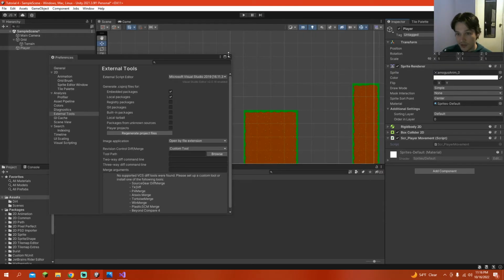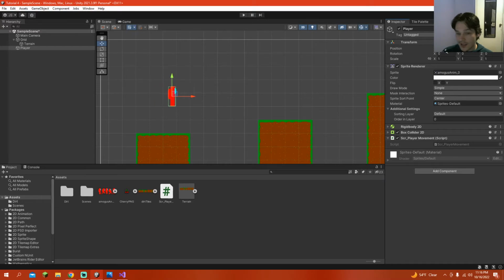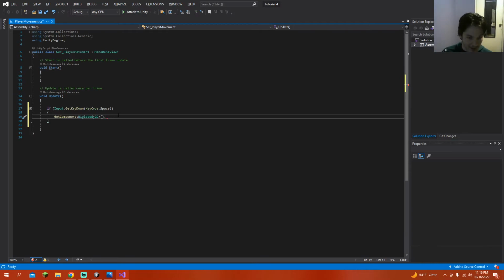Remember, since this is a 2D game, our X is in this direction, our Y is in this direction: left is negative, right is positive, up is positive, down is negative. Okay, with that in mind, we need to get the velocity attribute, equals new Vector3.